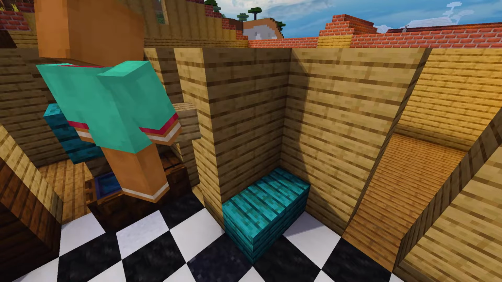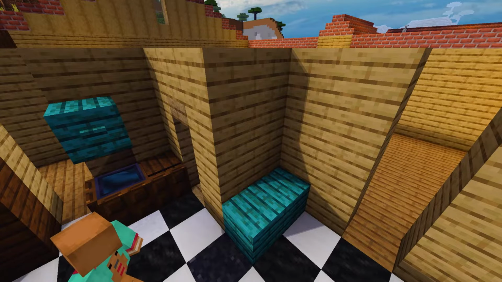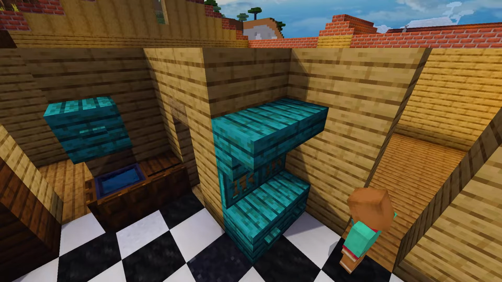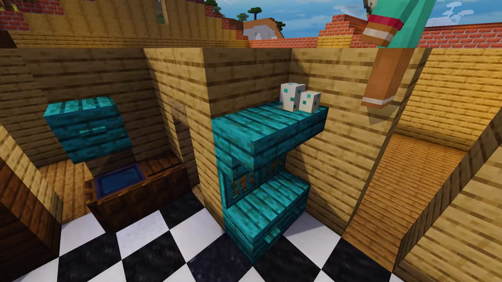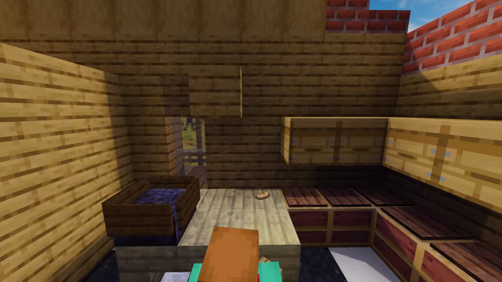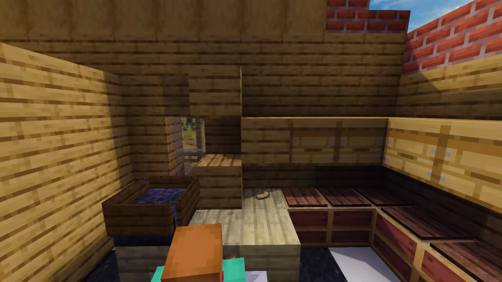Now you can build the second shelf on the warped counter, just like you see me do here. Make sure that on top of that, you just put some turtle eggs, which you'll see me do in a second. Now just put a painting just right there. Make sure you use the blocks so that you can get the desired size.